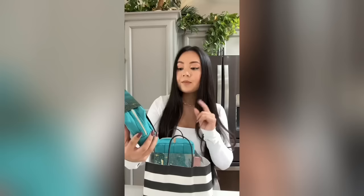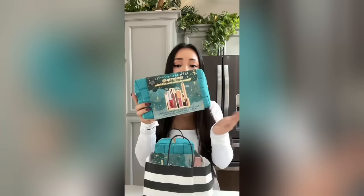The main reason why I went back is because of this holiday lip kit. It values for $127 and it was $45, and then 20% on top of that. Like, this is a freaking steal. And there's 3 full sizes. Like, come on. When I was there, I was like, you know, this is a perfect time to go Christmas shopping. So I picked up another one. And I was like, you know, while I'm here, let's pick up a couple more items on my wish list.